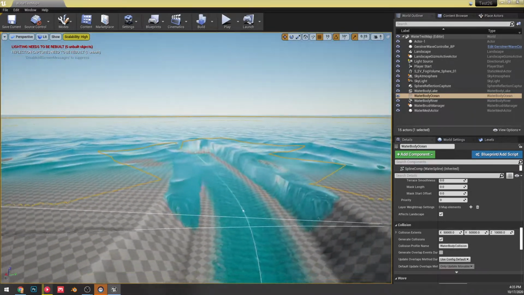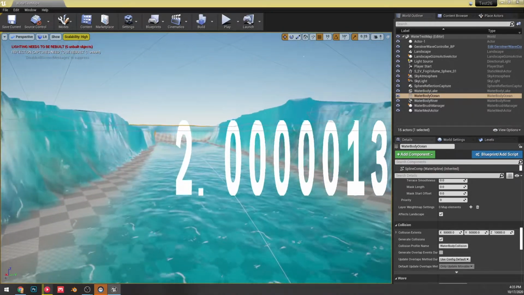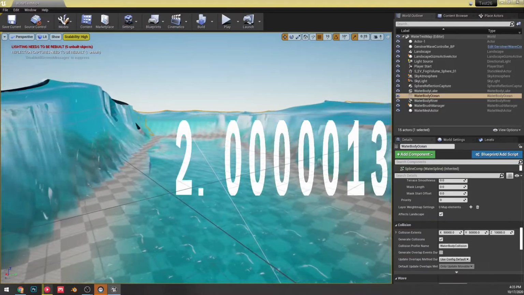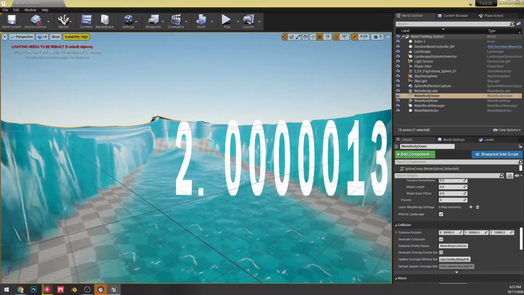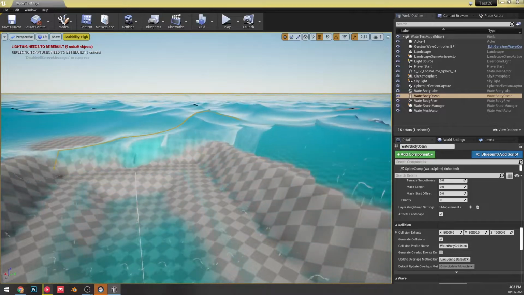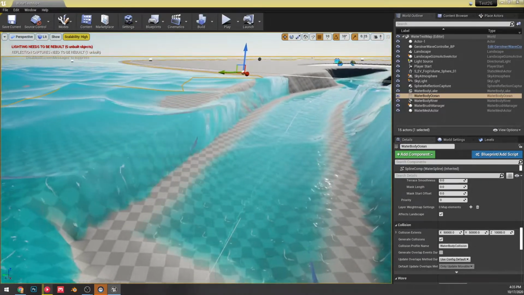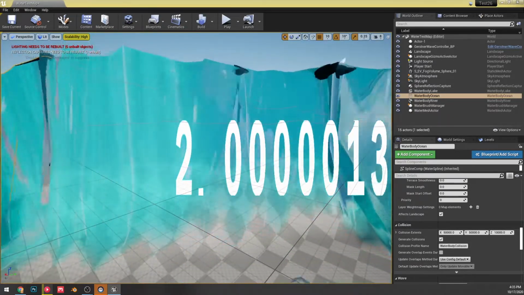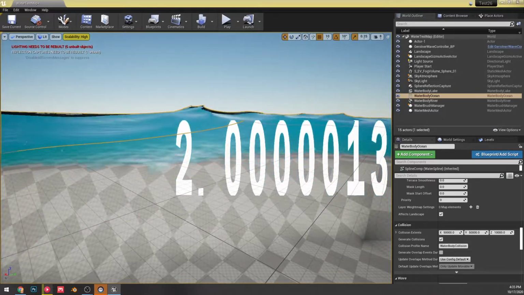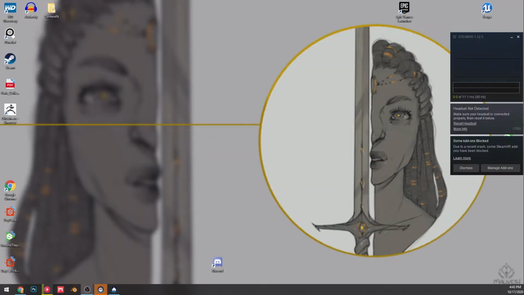So these are two different levels, so we get water like this. We're probably not going to want water like this. So this might be something that we can more select. But we'll see, we might crash the engine.